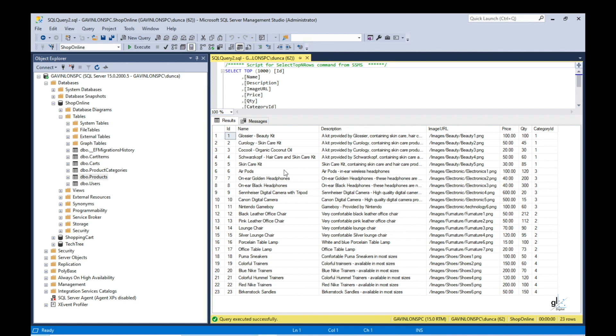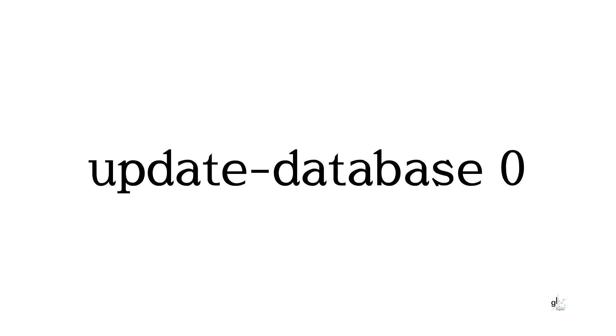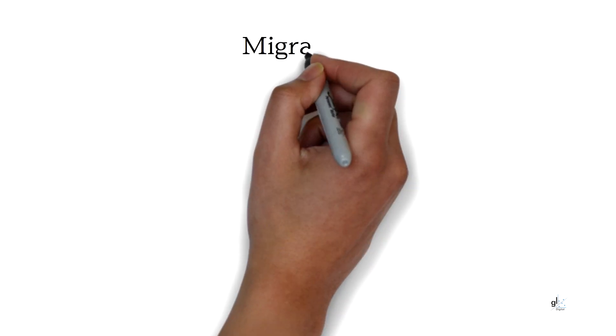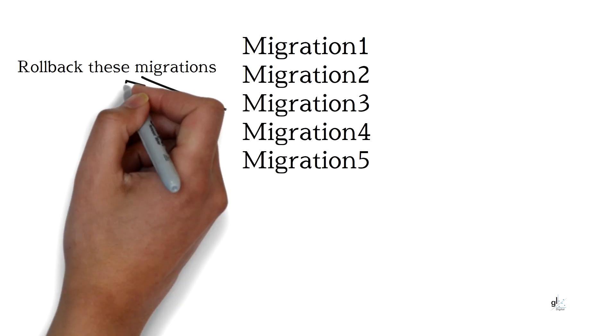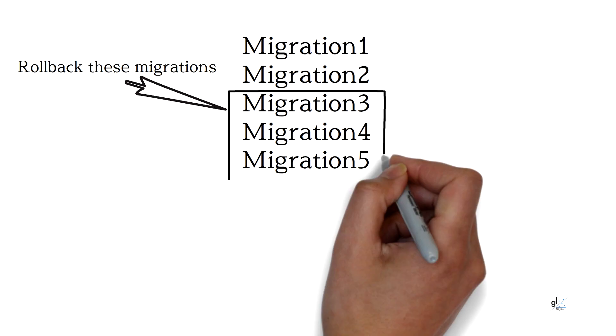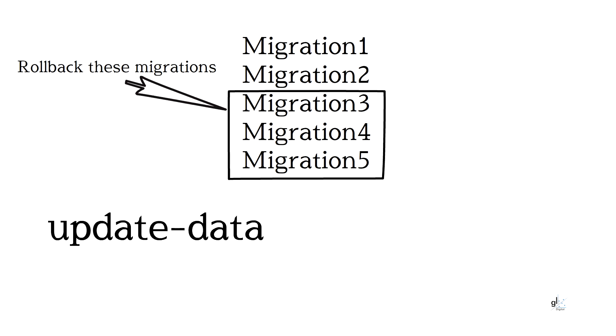Here are a few notes about running migrations. If you have run a migration and are not happy with the changes, you can undo them by running update-database followed by zero — the number zero means 'before the first migration' and causes all migrations to be rolled back. You can remove a migration that has not yet been used to update the database by running the remove-migration command, which removes the last migration that has not yet run. You can also roll back to a specific state by running the migration that was run directly before the changes you wish to undo.